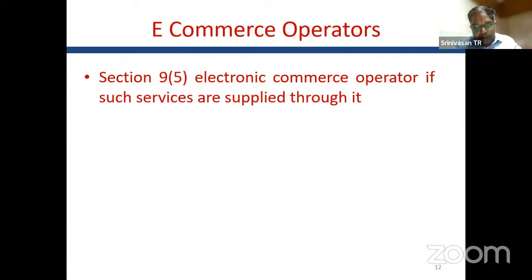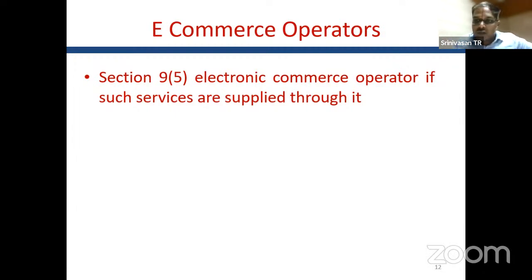So which means, to put it simply, in many cases it is the supplier, in some cases the recipient, and in few cases, which are specifically notified under section 9(5), it is neither of them, but rather the facilitator, the e-commerce operator who lies in between. The section 9(5) scope is only limited to services. And in that, services also, they have defined and notified what are all the services that can be covered.